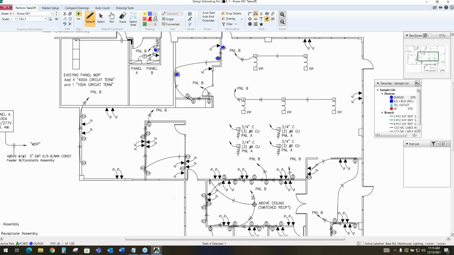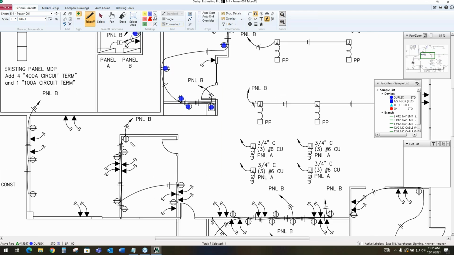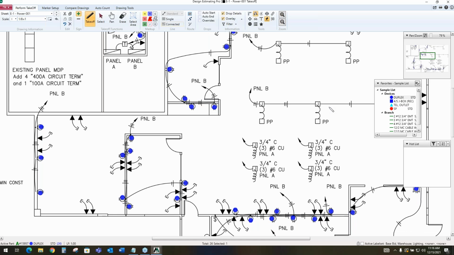So now I'm just going to pull up the plan here, and everywhere you're seeing one of those blue circles, I'm simply left clicking on the plan to count it. Just left clicking the mouse, and then down here in the left hand corner, it's showing me what my active part is that I've selected, and it's keeping track of my count for me as I'm going through here and counting these off. So everything that is in that assembly is now being estimated. Right now behind the scenes, it's putting our material list together. It's getting all of the byproducts calculated. It's figuring out labor hours for us.